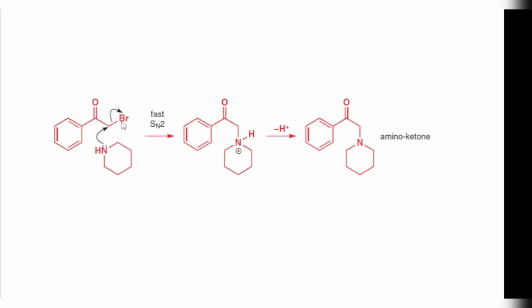Here the example I will take is alpha bromo acetophenone, correct? This is attacked by a nucleophile, that is piperidine. Piperidine has a lone pair on nitrogen, it will attack this alpha carbon, the bromide ion will leave, and finally, in the transition state, which I have not shown here, but it is understood that nitrogen, if it gives a lone pair, has a positive charge, then charge neutralization will happen, and finally we will end up with the amino ketone.